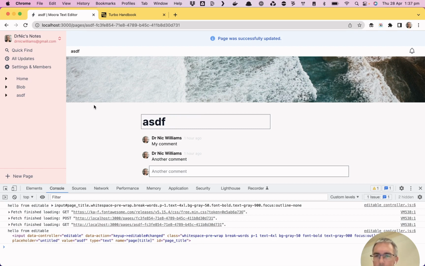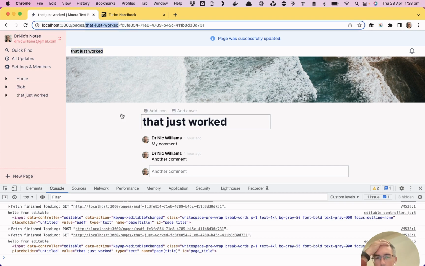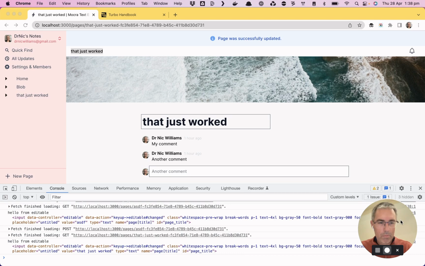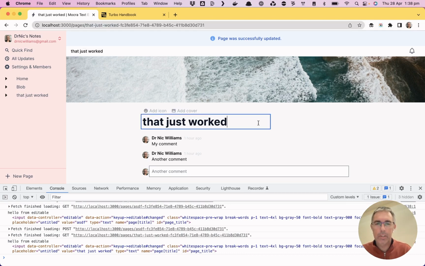Oh, that worked. That just worked. We didn't do squat. I typed in, that just worked. And the title changed here, the title changed here, and the title changed, and the URL. That was awesome. Oh, that was very exciting. I think I deserve to be back on the screen now. That was very exciting, except this got ugly. That doesn't make me happy.